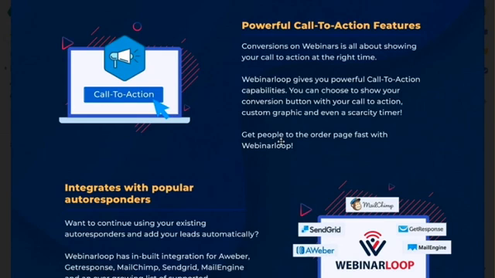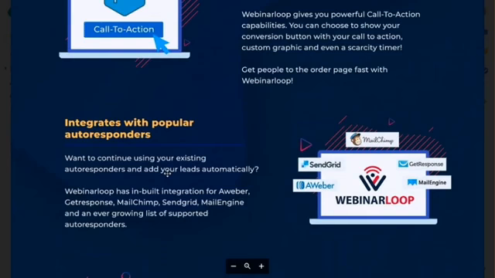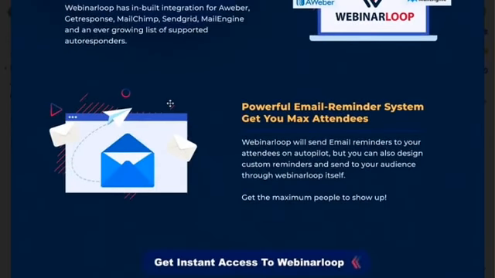And the button can lead straight to the purchase page, or it can go to a landing page according to your convenience. You can send your customers anywhere, even getting paid directly into PayPal from that button. It also has integration with every popular autoresponder, so you can integrate Webinarloop directly with SendGrid, Aweber, GetResponse, MailEngine, MailChimp, or any other autoresponder you choose. And your leads will not only go into your webinar, they will also go into your autoresponder, so that you can actually talk to them again and again.